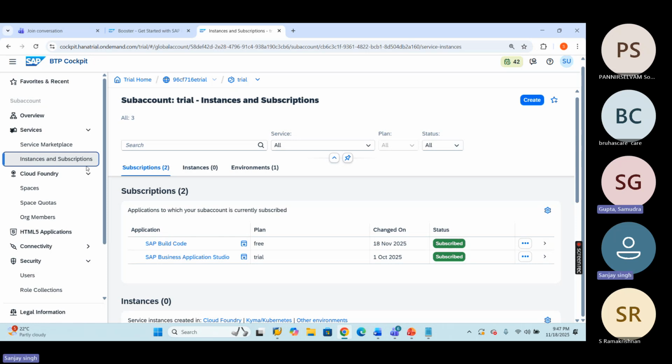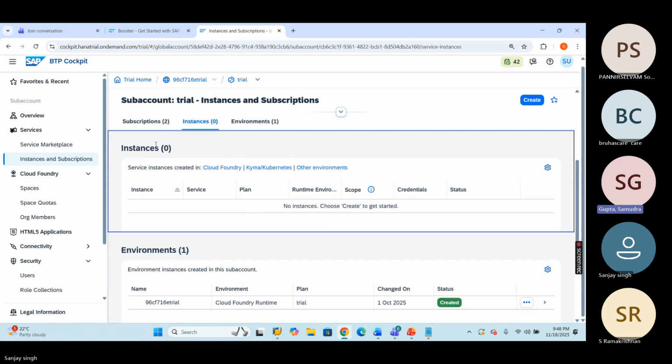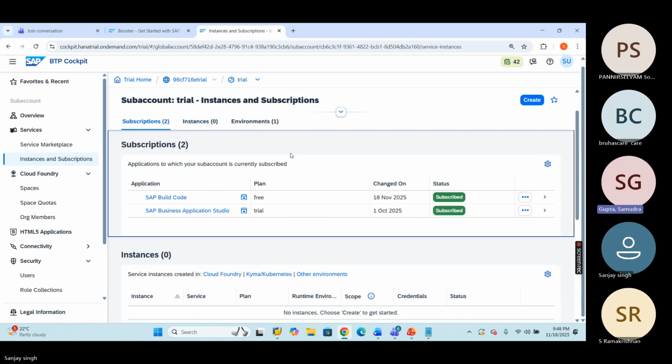Apart from that, there is no use of Cloud Foundry, correct? Cloud Foundry will give you the database space. Without a database space, we cannot do anything in BTP. Yeah, understood. In one line, Cloud Foundry will give us the database space, and it will be managed by the administrator or any admin person, not by the developer. And Cloud Connector is for connection settings, correct?